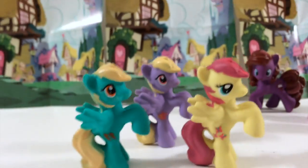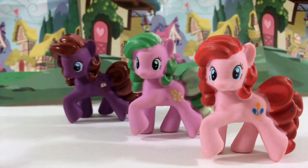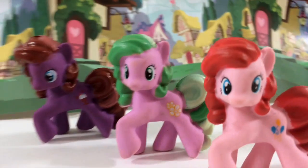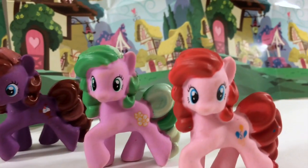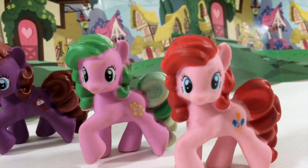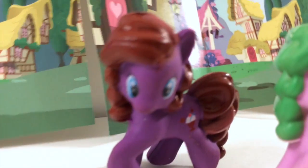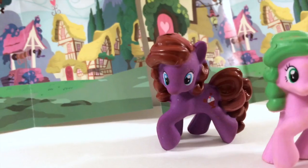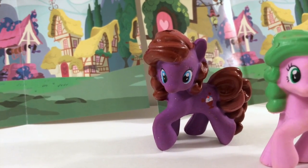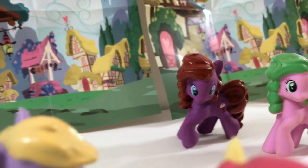But anyway, I hope you guys like this. Oh wow, Pinkie Pie has derpy eyes. Look at that, I've got a derpy Pinkie. That's just because of the height of the eyes, not that they're looking in opposite directions. But that's interesting. And then this Fizzy Pop one is kind of off too, but they're a little bit better. And then her one eye seems to be creeping up onto that nose right there. So that's kind of interesting.